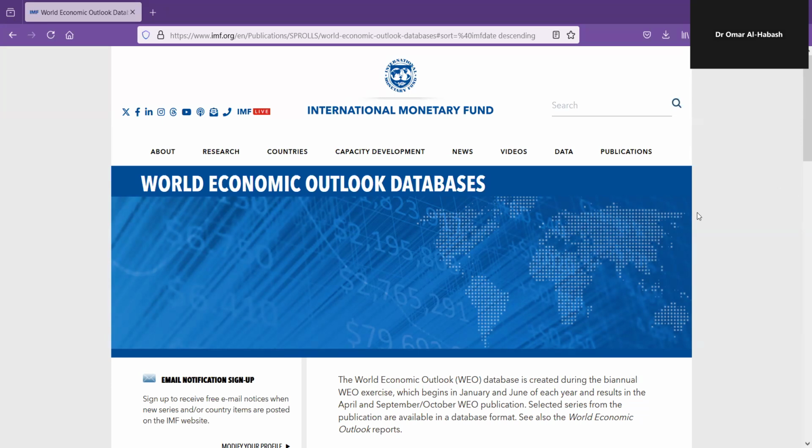Today we'll look at getting macroeconomic data from the International Monetary Fund database, IMF. We're also briefly analyzing the macroeconomic status of one of the countries. We focus today on Qatar. We're looking at getting macroeconomic data about Qatar, Zimbabwe, and also looking briefly at changes and improvements. We comment briefly on the data.